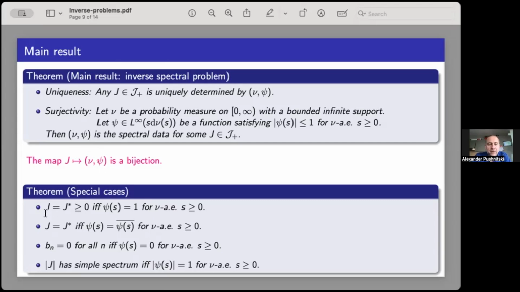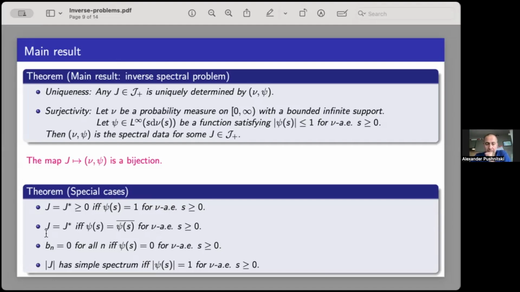So for example, if the Jacobi matrix is self-adjoint and positive semi-definite, then you kind of expect these angles to degenerate, and this is indeed the case. So we say that J is positive semi-definite if and only if this angular function just degenerates to being identically 1. All of this is nu almost everywhere. Psi is only defined nu almost everywhere.